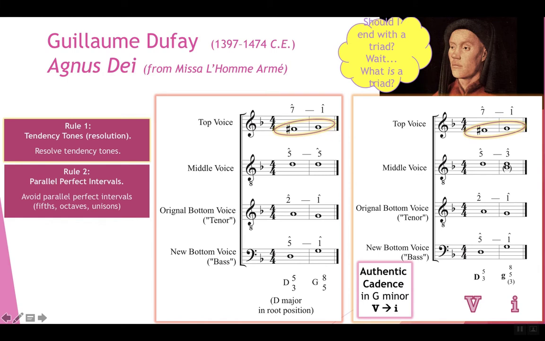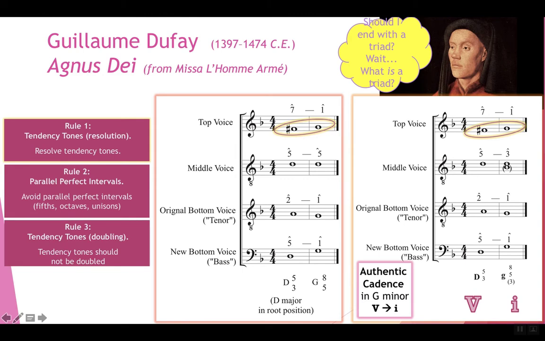This interval here from A up to D is a fourth. And even if we had parallel fourths, it would be fine. But we don't even have parallel fourths. We have a fourth going to a D up to B flat would be a third, or G up to D would be a fifth. So, yep, no parallels to worry about. Good job, Guillaume Dufay, for figuring this out before there were even rules.